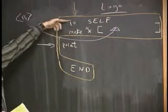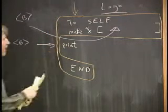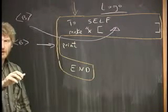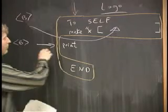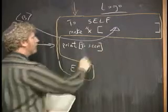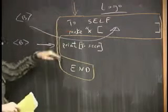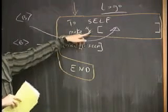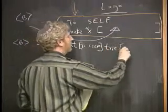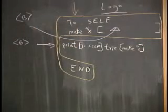Especially, there's some details here. You know, I want this to go to the next line. These are minor details that depend on the language. But basically, if you do print, it'll shove a carriage return at the end of what you print. And if you do type, it won't put a carriage return at the end of what you do. So I'm going to do print to self. That will print out the words 'to self' and then do a carriage return.